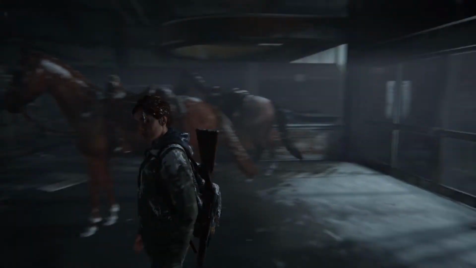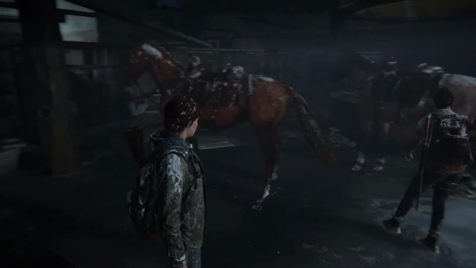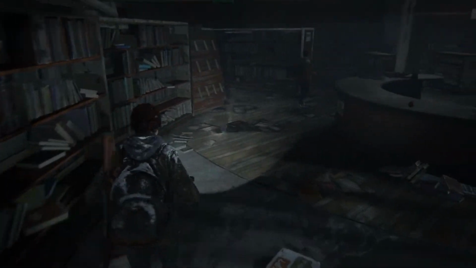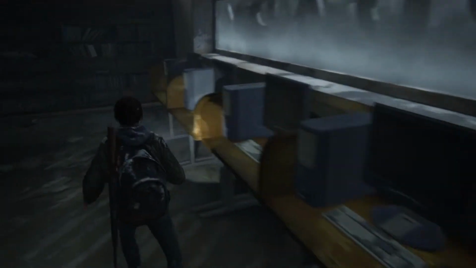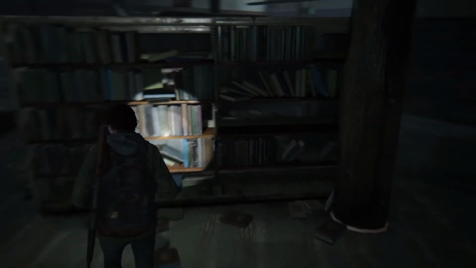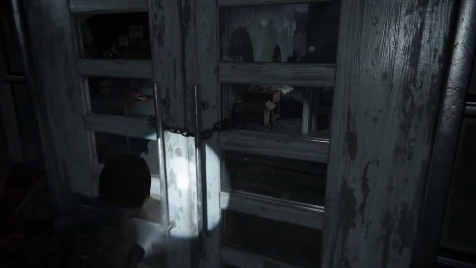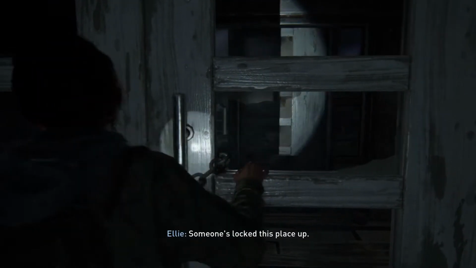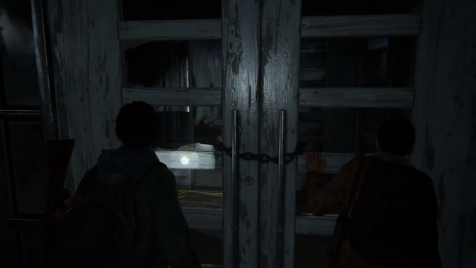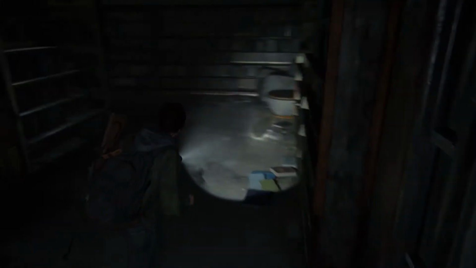You been here? Rode by it. Never came inside. Let's make sure it's clear. Ellie is always ready. I probably could have looked around, walked around, but you know. Someone's locked this place up. There's something back there. I think I see a bed. Think we got a squatter? You see another way in? Let's hope they're friendly.